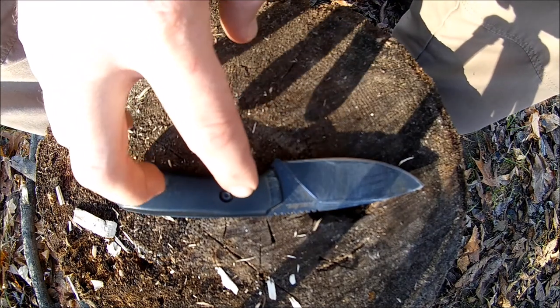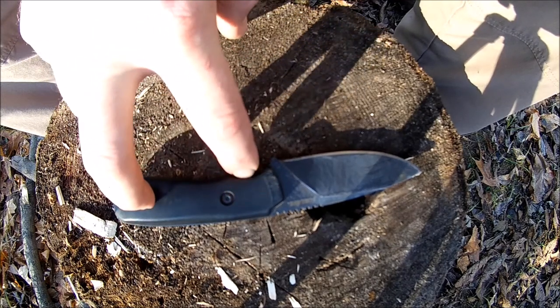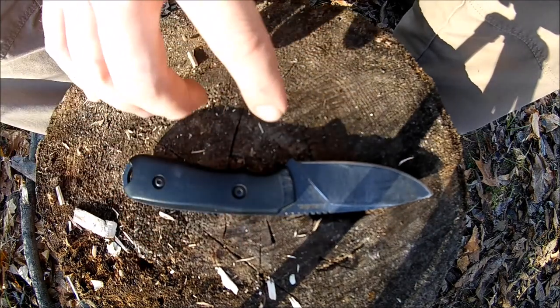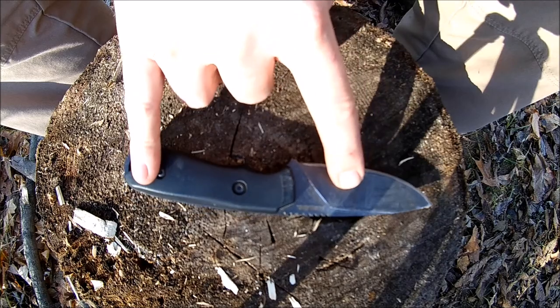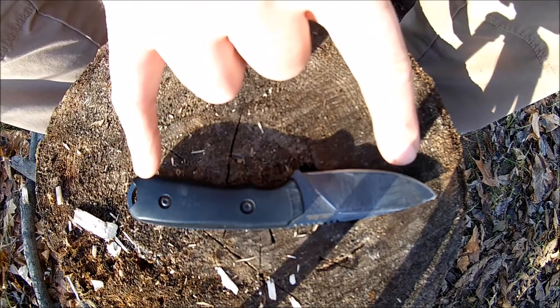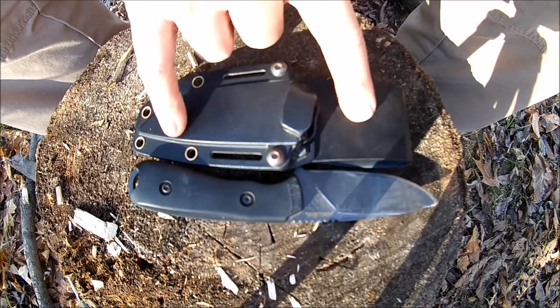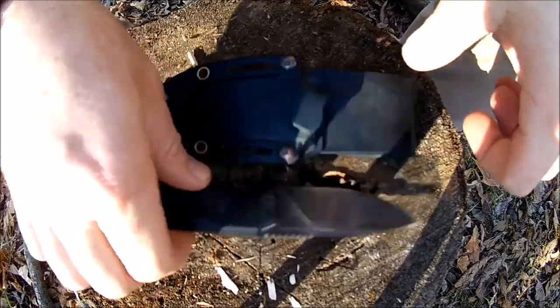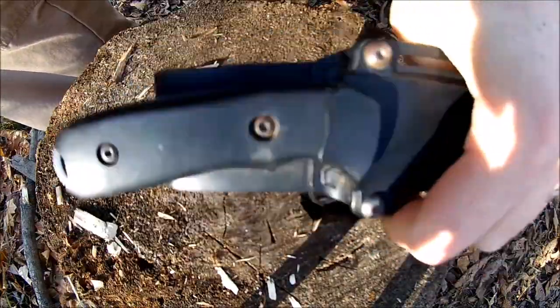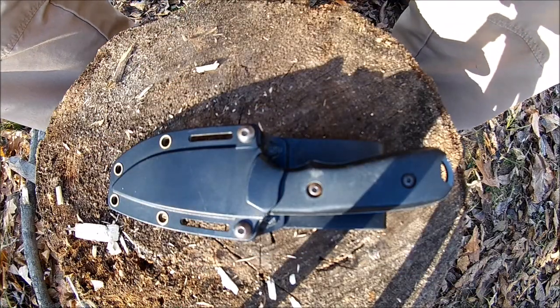I love the shape and feel of the handle on this knife, although it could be made of a better material. I have some maple burlwood seasoning that I might fashion up into some very nice handles. I carry this in my EDC every day — I swear by it. It's a great EDC budget blade, very comfortable on the hip. Kydex would have been better, but they tried to save you money with a more relaxed price point by going with the non-Kydex sheath — not a huge downgrade, but a downgrade nonetheless that I will eventually change. It does have a little bit of noise but it is secure in there.